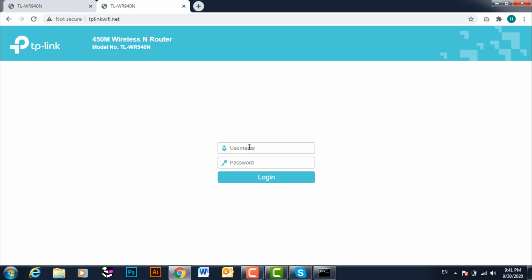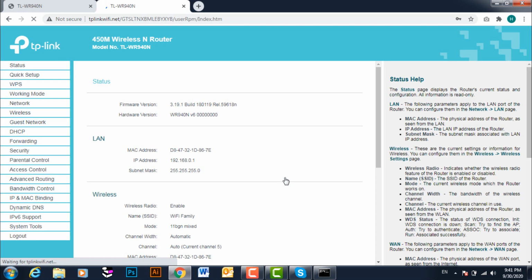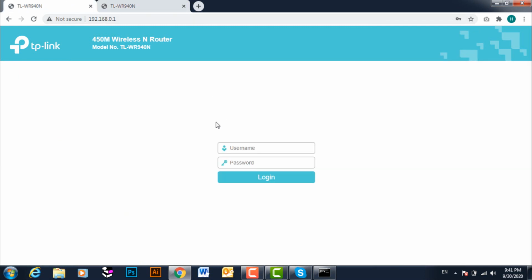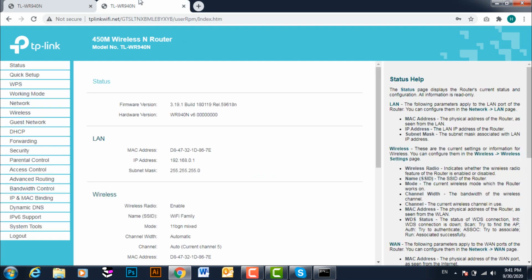So in this username, I have put my username as admin and write your password and click on login option. The username and password generally comes with admin. You can see the default username and password of TP-Link router on the back side of your router device. So here we have a bundle of options on the left side.